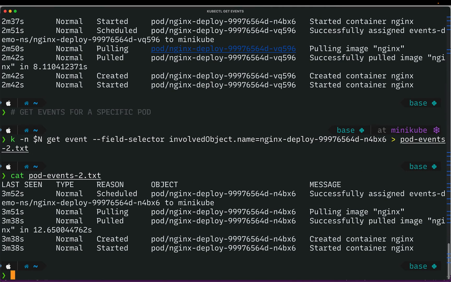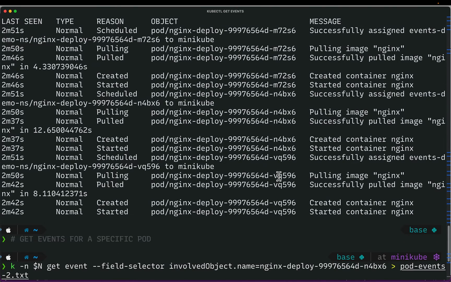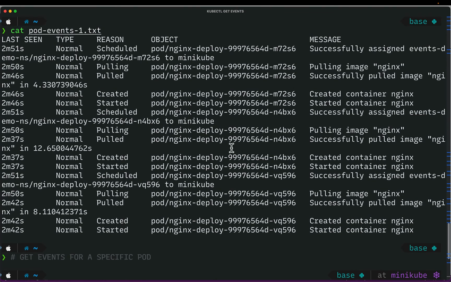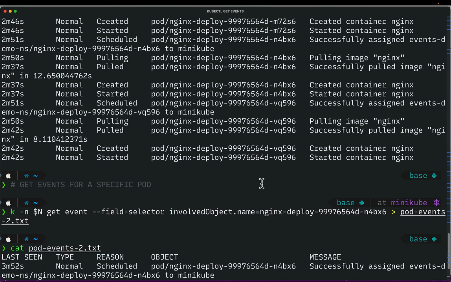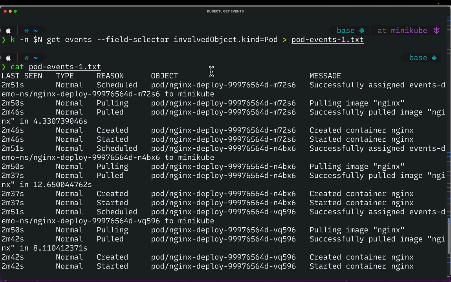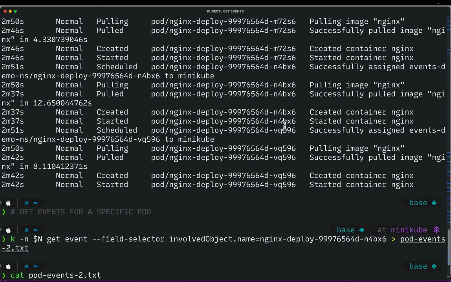As you can see the difference, this has 4-5 lines specific to that pod, and the one above has them for all pods. So you can just remember, if the scenario is asking you for a single pod or all pods, which command to use. If it's a single pod, specify the exact pod name. If it's all pods, you can just say involvedObject.kind=Pod.